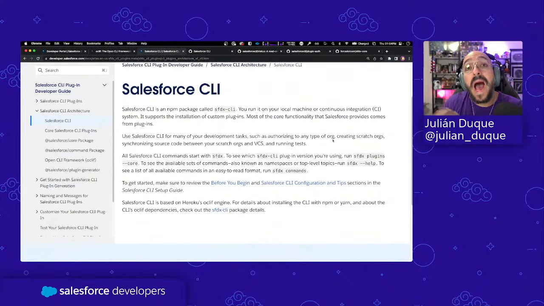Later, the idea, or why we are learning all of this information, is for us to be able to build plugins for the Salesforce CLI. Why? The Salesforce CLI is built using oclif. So all the fundamentals that we are learning with this series are going to be used for building Salesforce CLI plugins. And that way we can also understand how the Salesforce CLI works internally, how we are able to interact with the command line. And if you want to contribute, because it is open source software, great, we are in Hacktoberfest. So if you want to start contributing to open source, what better than contributing to a Salesforce project. So everything that we are learning is going to be useful in the future if you want to create plugins or contribute to the open source project.